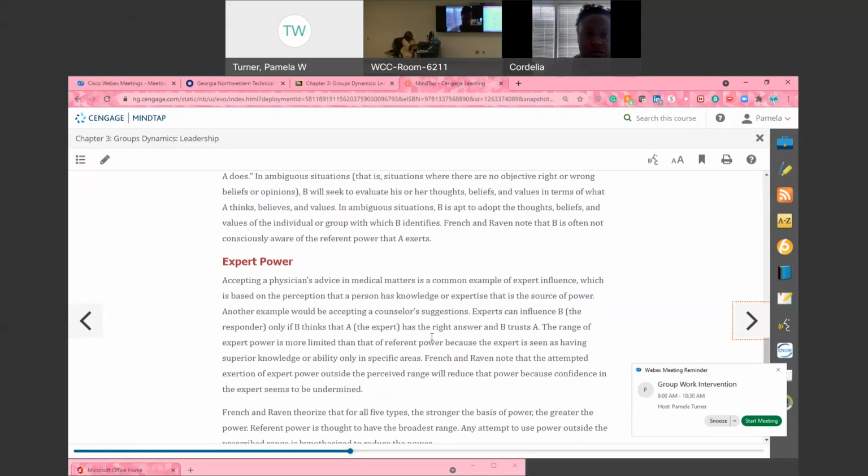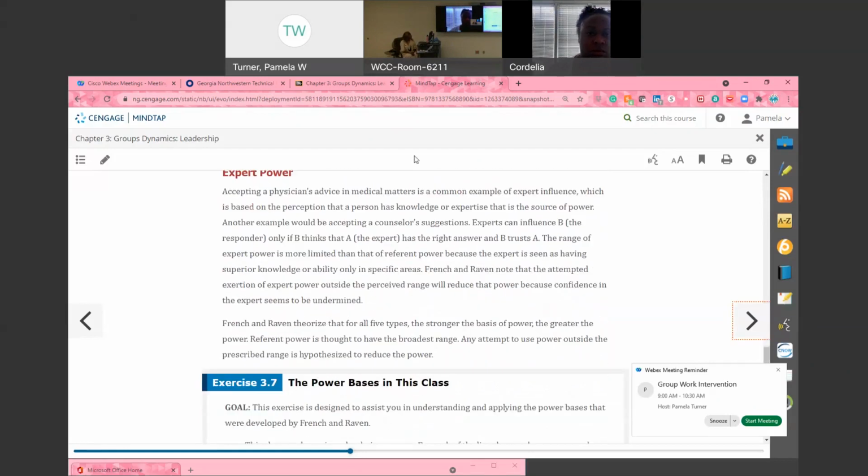The expert power is the person who really is the expert. So I always say in an office setting or a group setting, there can be the legitimate power, the boss or the group leader. But expert power belongs to someone who is an expert in that matter. So let's say I'm working for an agency, and in this group setting, someone knows how to write grants, right? They are not legitimate, they are not referent, but they have expert power. We need them. We need them.